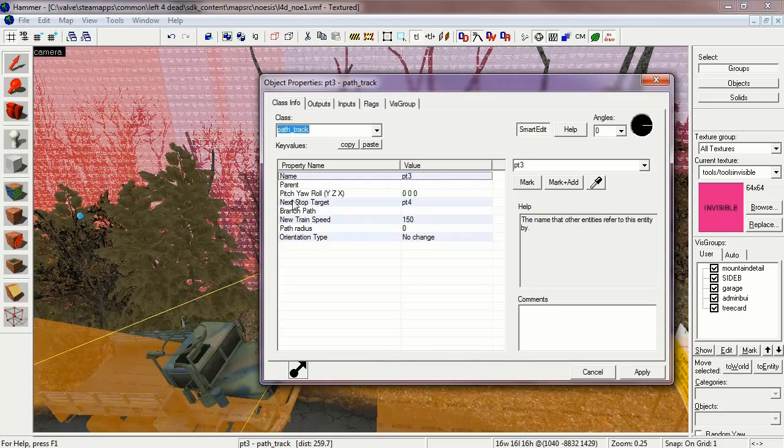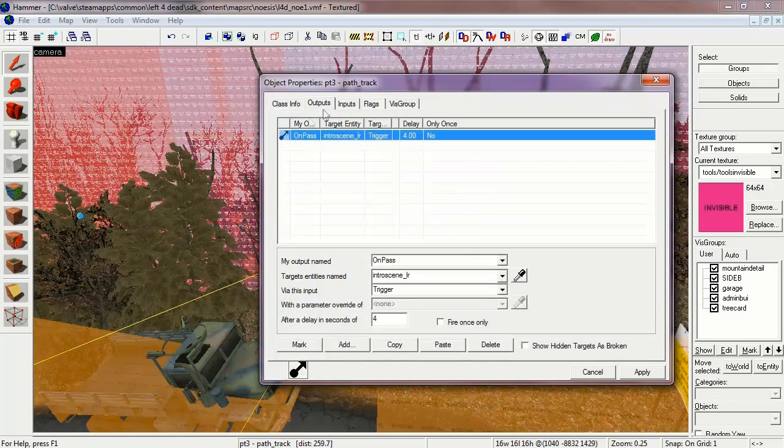The 3rd path track, next stop target is PT4, new train speed is 150, and on pass, the intro scene logic relay, so it starts the conversing, and it's at 4 seconds.